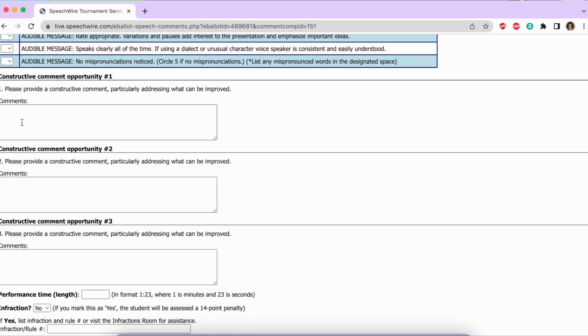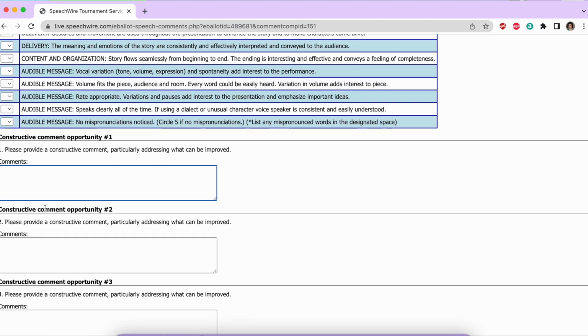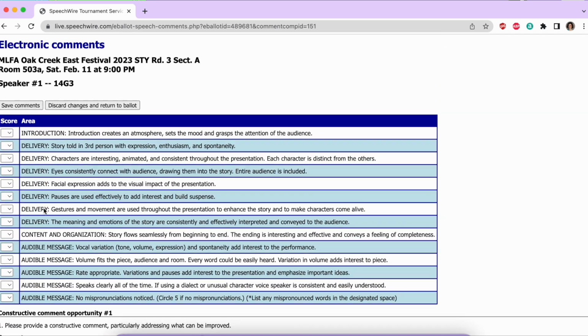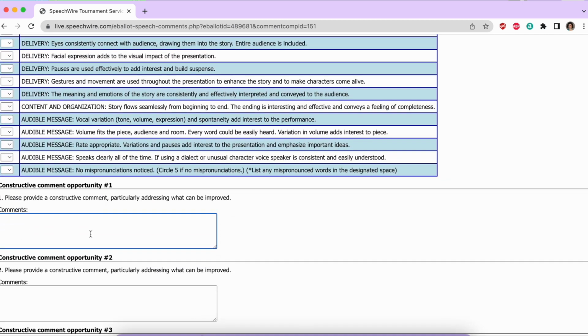And then down here are boxes for your comments. Now, there are 3 boxes because you're required a minimum of 3 comments, but you could put a million comments in each box, and that's totally fine. I know a lot of judges have a lot more to say than just 3 things, and that's fabulous. So you can just fill those boxes up. You could be taking notes by hand while this person is speaking, or you could be, I'm a comment kind of person, so I write in these comment boxes as they're speaking.